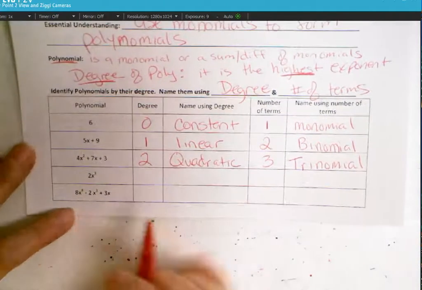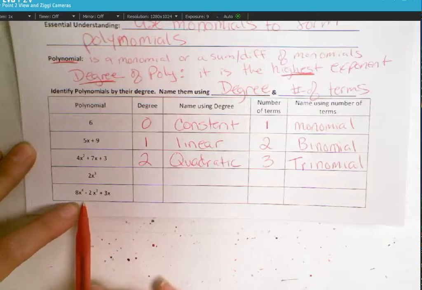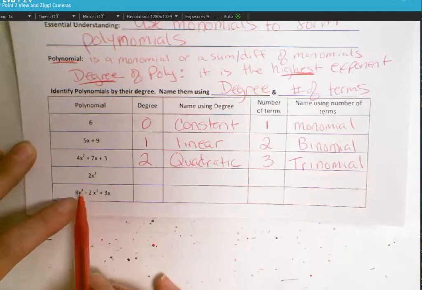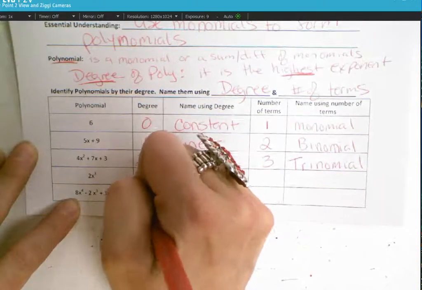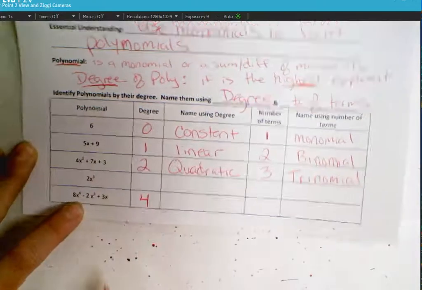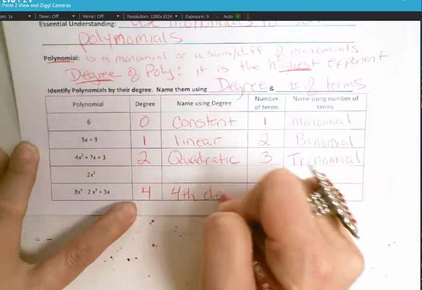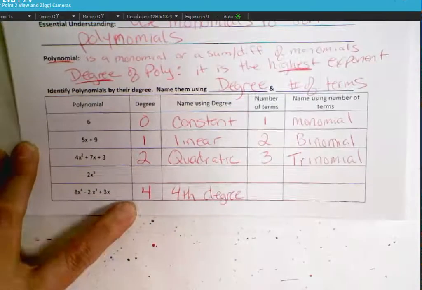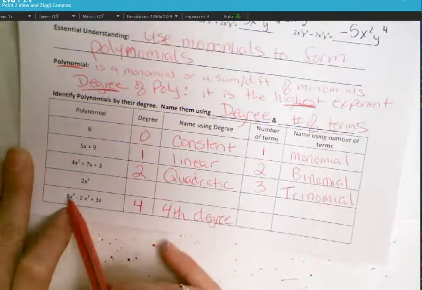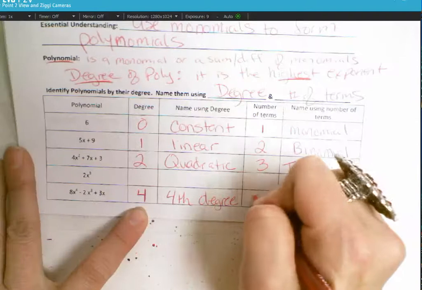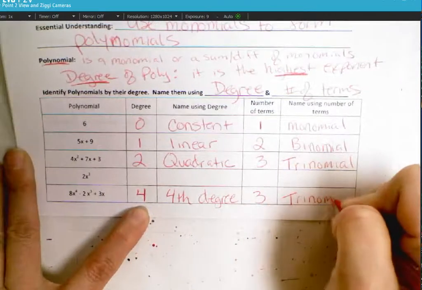And our last one down here, we want to look and see if there's anything to combine. There isn't, so we're good there. My highest degree in a polynomial is x to the 4th, so it's 4. Oops, I skipped one. We'll go back and get that one. It is 4th degree. Once you get past 3rd degree, there are no special names for most of these. So we call it 4th degree. It has 1, 2, 3 terms, so it's a trinomial.